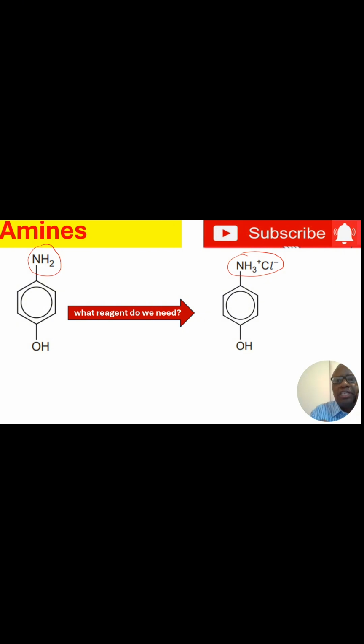We had 2 hydrogens and now we have got 3 hydrogens there. We form a salt there. Remember, the NH2 can act as a base. What is a base? A base is a proton acceptor, so probably there is a dative covalent bond there, and you have accepted an HCl. So the reagent that we must have added, 1 H plus a Cl, is hydrochloric acid. Well done.